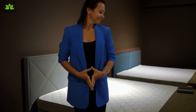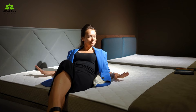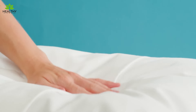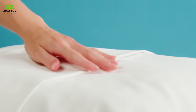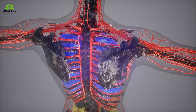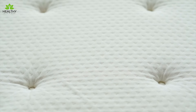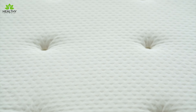Mattresses. Whatever is inside your mattress might be more than just springs and foam. Many mattresses come with a hidden ingredient: flame retardants. These chemicals are added to slow down the spread of fires, but they also come with some sleep-disturbing side effects. The National Institute of Environmental Health Sciences has raised red flags about these chemicals. Long-term exposure is not great — we're talking about serious health impacts like various types of cancer, reproductive issues, and even effects on child development. That's a lot to take in, especially considering we spend about a third of our lives in bed, breathing in whatever our mattress has cooked up.